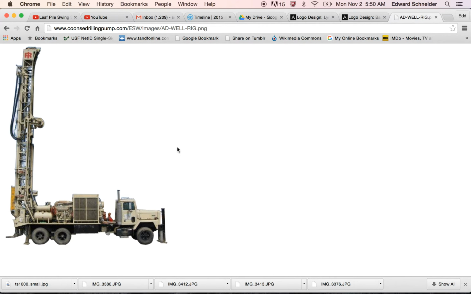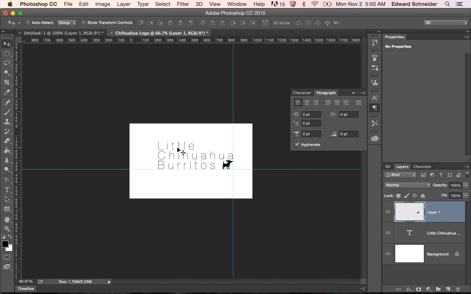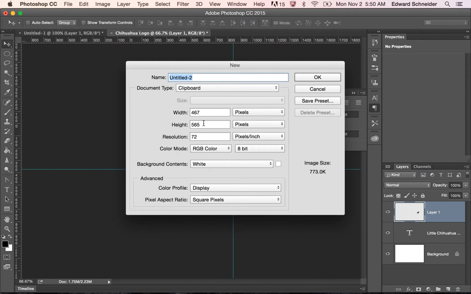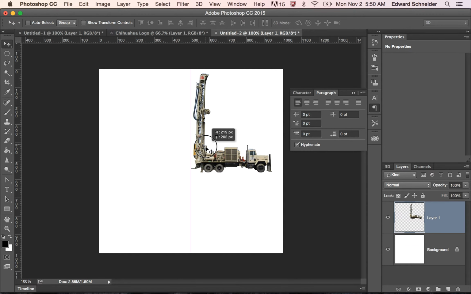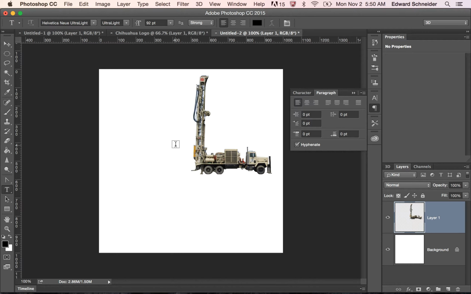So I'm going to copy that. I'm going to go to Photoshop, make a new one. This time I'm going to make it 1000 by 1000. I'm going to paste that in there. Right. And now with this, I wanted to show you a second one. And again, it's kind of like with the Chihuahua one, and I actually did that intentionally.